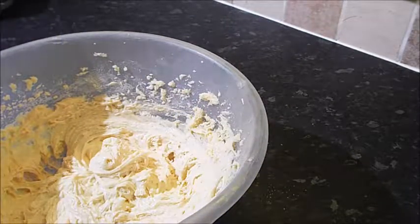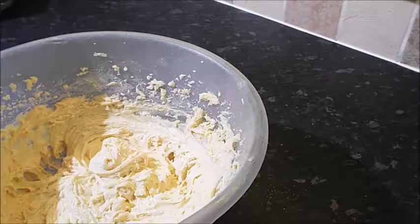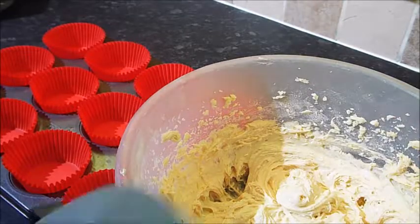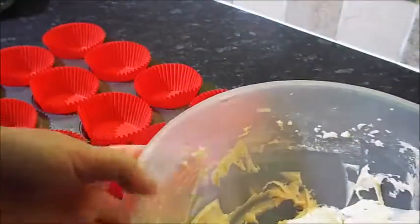And then we need to get our cupcake cases back. So I'm just going to slide these in next to our cake mix. And I'm just going to quickly use a spatula to just run around the edges of the bowl and get it all together so none goes to waste. Although I'm sure those of you with children will want them to, they'll want to lick the bowl.